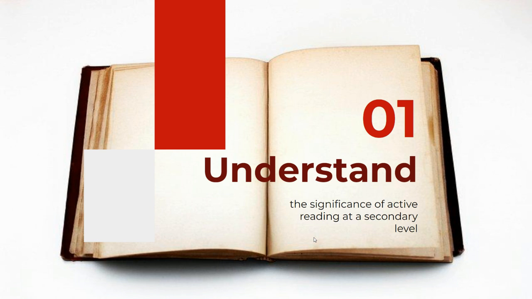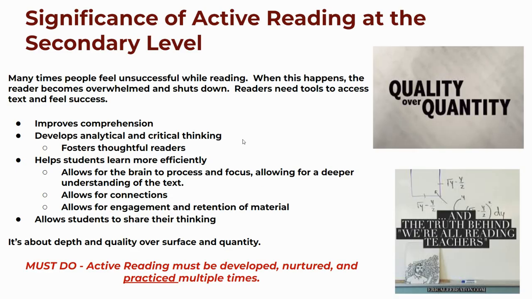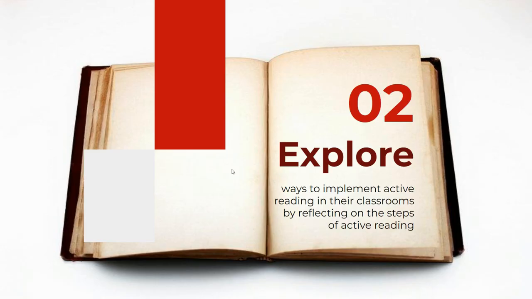These slides indicate almost the beginning chapters of each section, and you will be asked to respond to our Padlet. Each time you see this little Padlet guy, go to our Padlet link for response, and we will be interacting together on that Padlet. This entire page is about the significance of active reading, which many of you may be familiar with, but it gives a nice overview to spend some time here to really process.